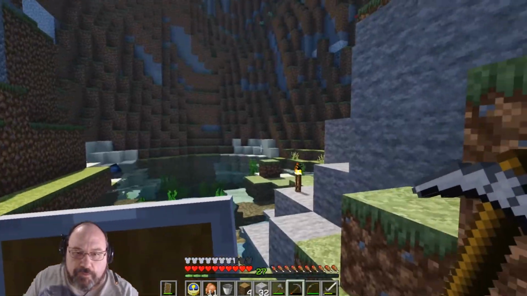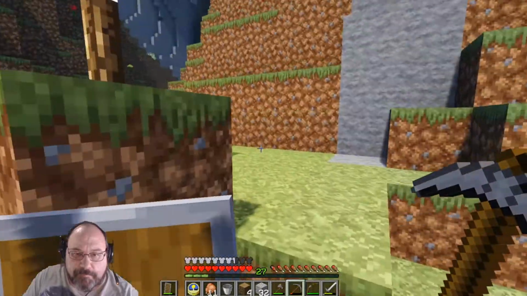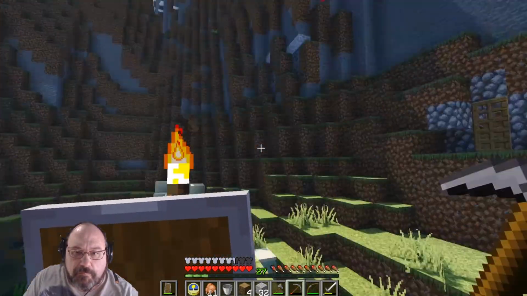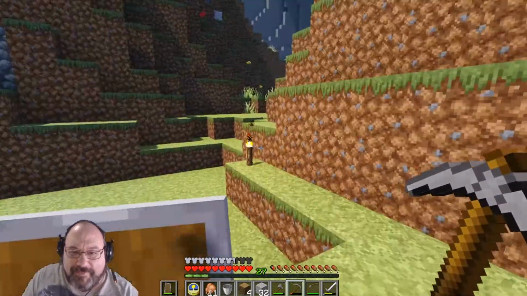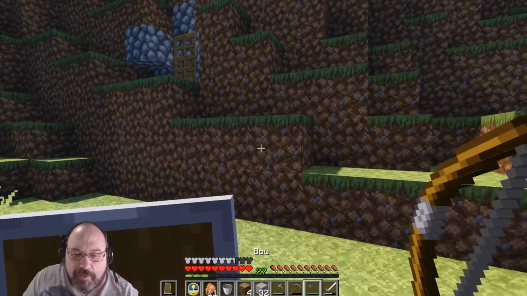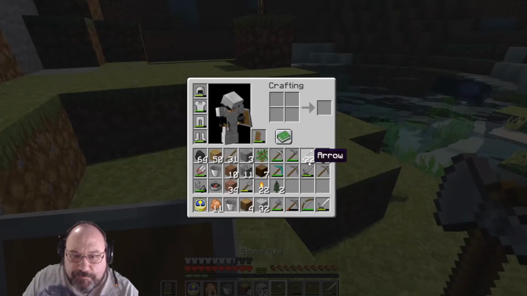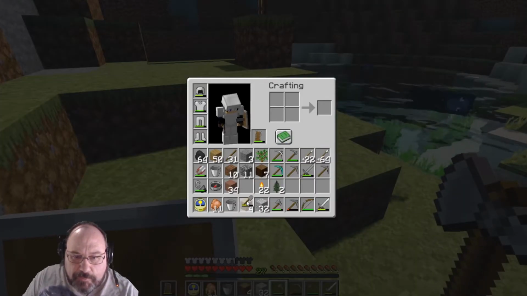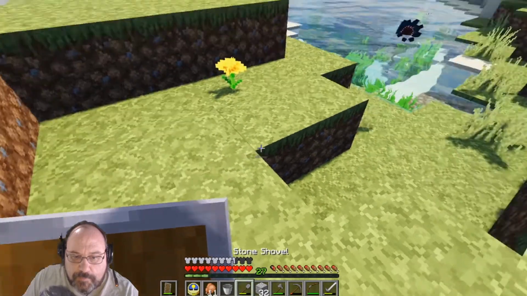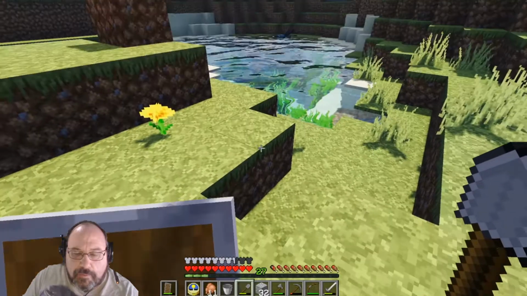Not sure what I'm going to use those for yet. Where's the door? Where's my door? There it is. I need to create some steps or something. Okay, so. La la la la la. Where's my shovel? There. Let's see here. Oh, how much dirt do I have? A lot? Nope. Okay.